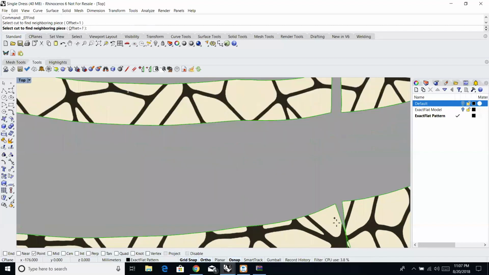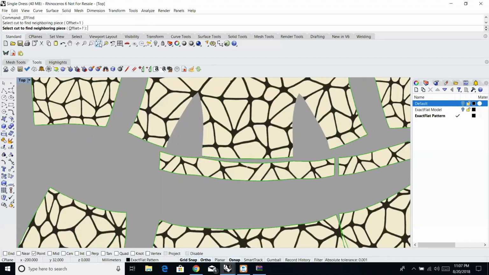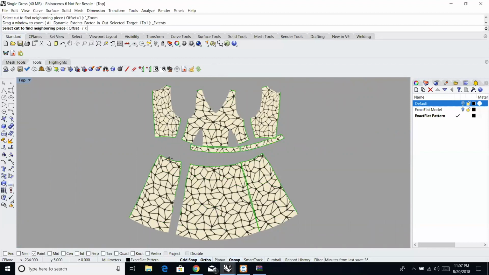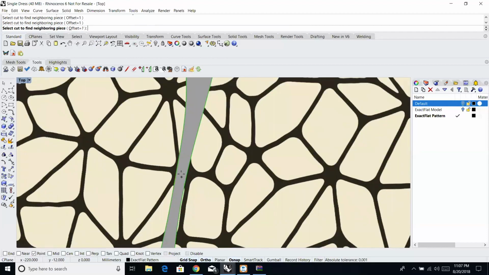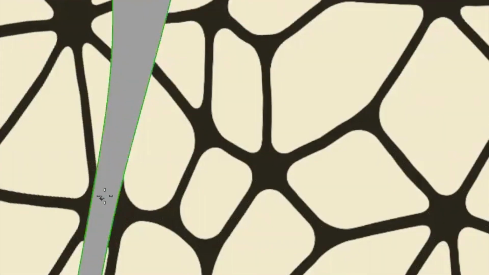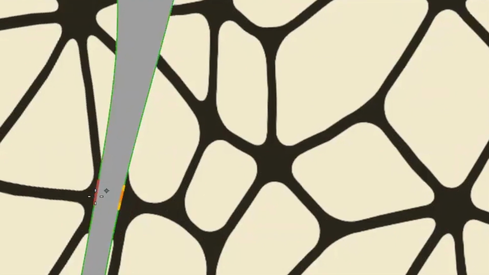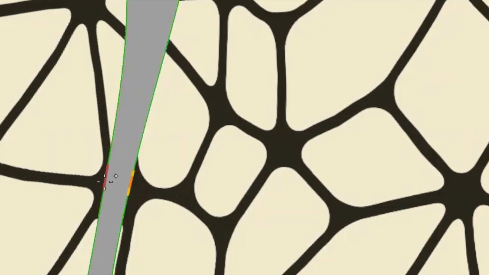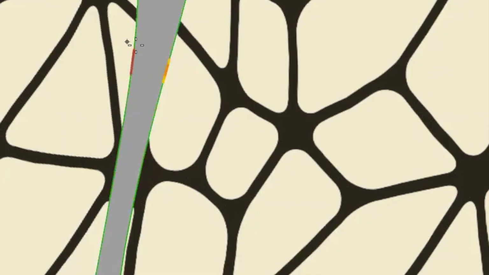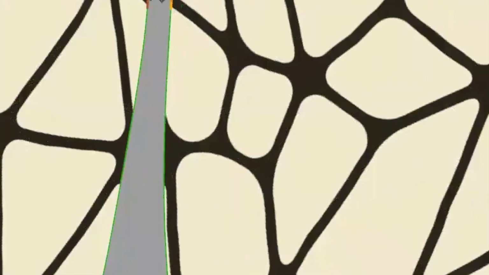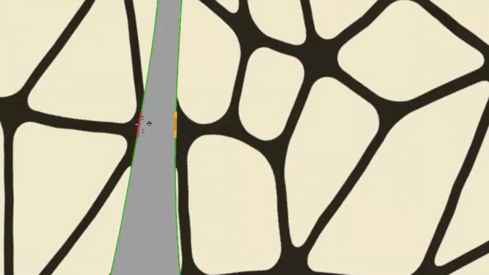So the real opportunity here is you have transformed the workflow, first of all, from a manual process to a digital process, 100% digital from 3D to 2D. Yeah. And the second thing is you've enabled now this to be manufactured in a digital process as well using digital textile printers. Exactly. And as I highlight on one edge, the red edge, you'll see on the opposite edge, the orange shows up. So I can walk the pattern, and as I walk the pattern, you can see everything's lining up. And I think that's the real key to this type of technology, especially when it comes to digital printing.